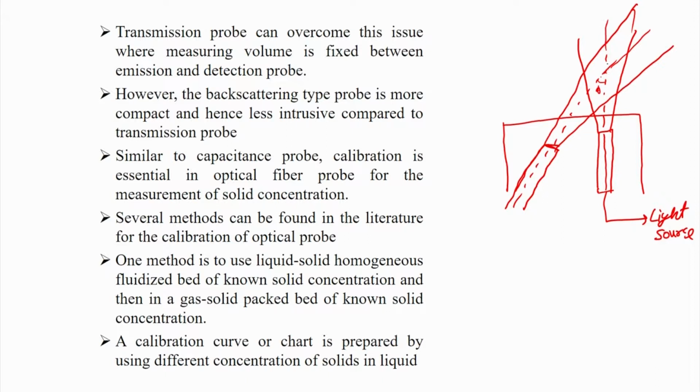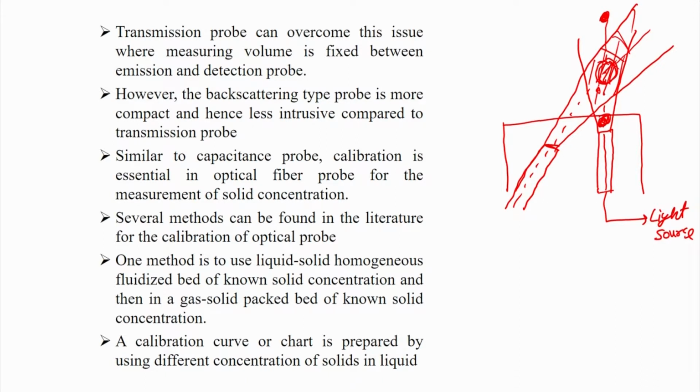Only the point through which it comes on this line, on this section, will refract the light, and only that refraction will be measured. If something is being refracted here at this location, this detector, or this probe or this wire which is receiving the light signal, will not receive anything. So in that case you will not be able to measure anything. Similarly, if the reflection or refraction happens at this location, you will not be able to measure anything. So, you will be able to measure only in this zone.